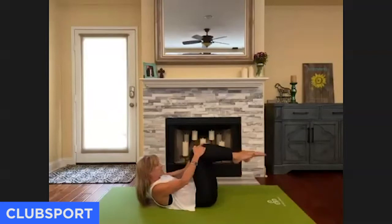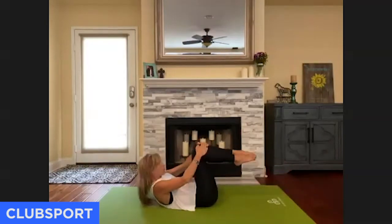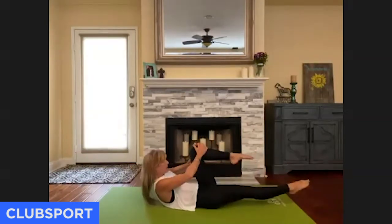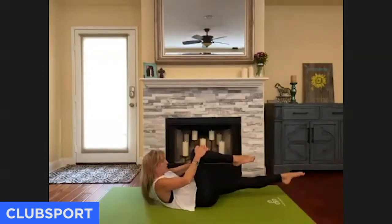From here, extend the left leg out, both hands on top of the right leg. Suck the tummy in, squeeze your bottom, drag that leg in. We're going slow first. Exhale, right leg. Inhale, drag it in. So single leg stretch, trying to touch across the room.